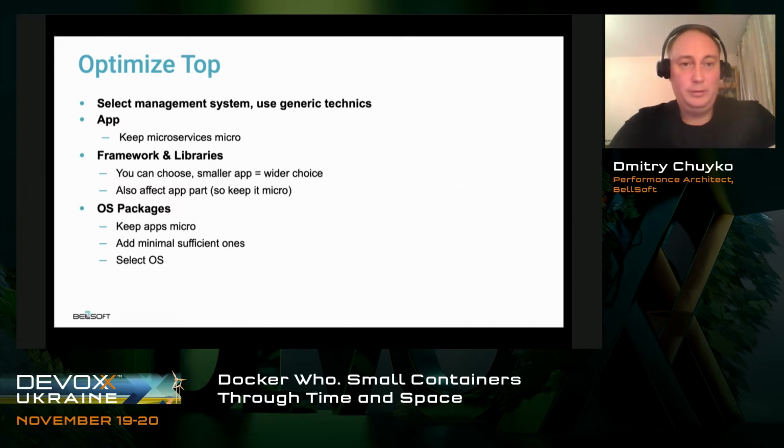Then our goal, as you remember, is to make the container smaller. Is it possible? Yes. We can split our application into smaller services, right? That will make their containers smaller. You can try to select your framework or your libraries based on their size. And of course, the great option is to reduce your OS layer, to reduce your package requirements. Again, if you split the application, you probably need fewer packages, or you select a very minimal base OS.